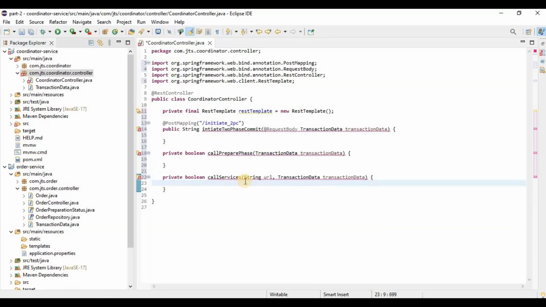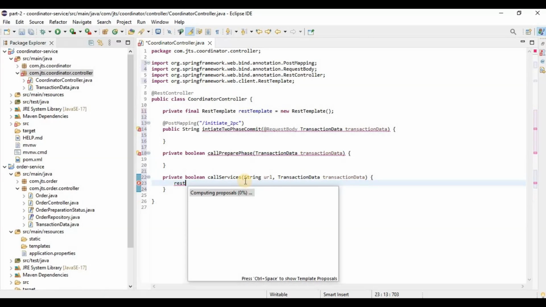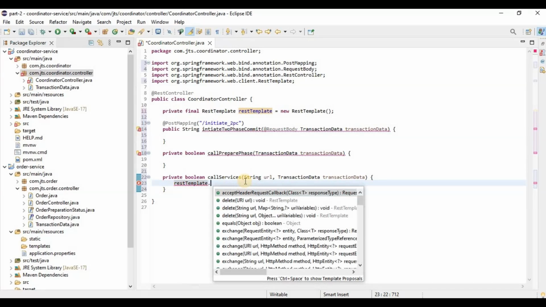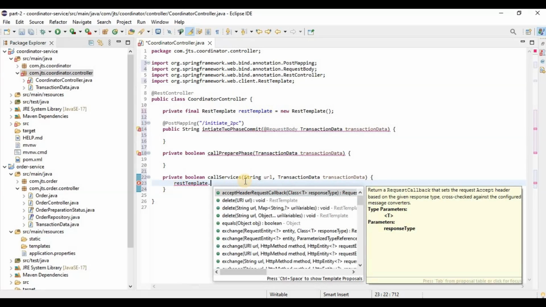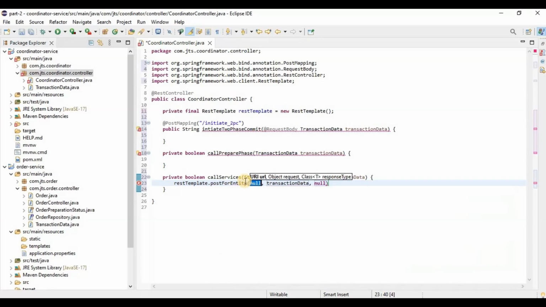What it will do is REST template dot post for entity. Here we are passing this URL and then the transaction data, and we are expecting a string response, so it will be a response of a string.